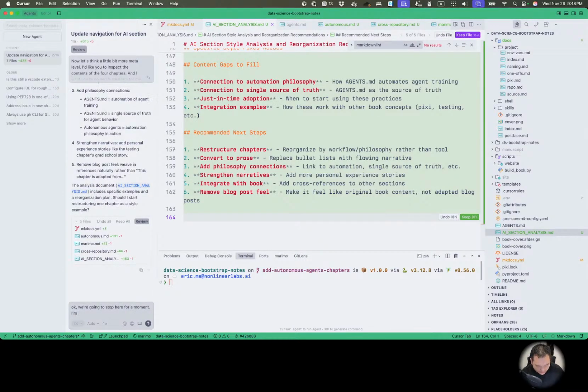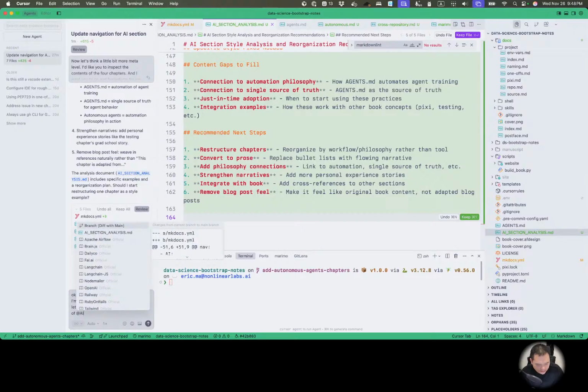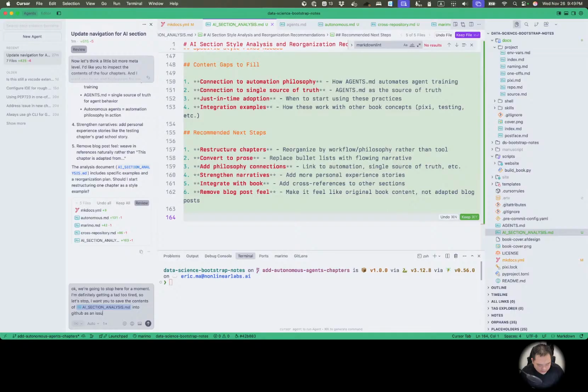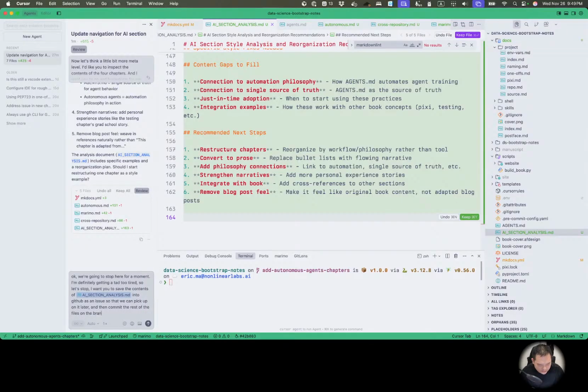We're going to stop here for a moment. I'm definitely getting a tad too tired, so let's stop. I want you to save the contents of the AI section analysis into GitHub as an issue so that we can pick up on it later, and then commit the rest of the files on the branch.